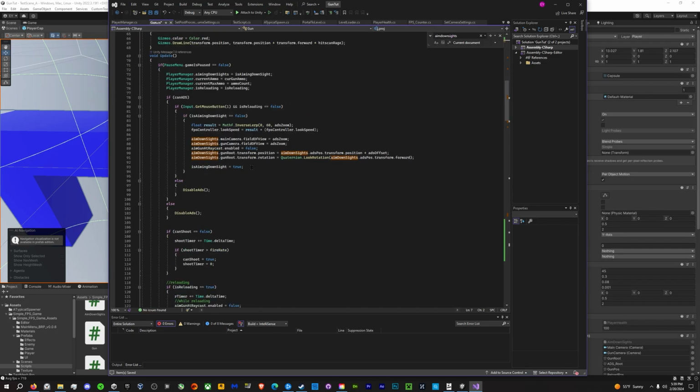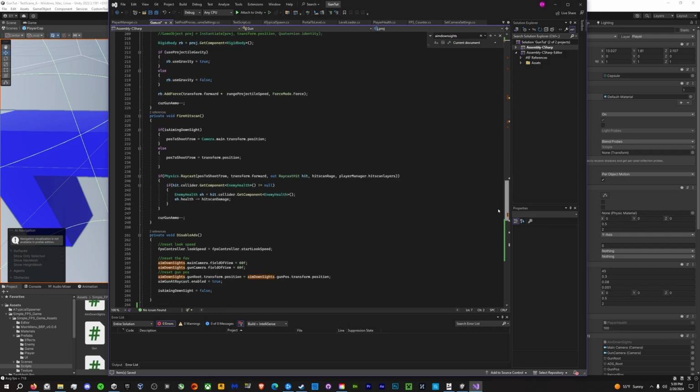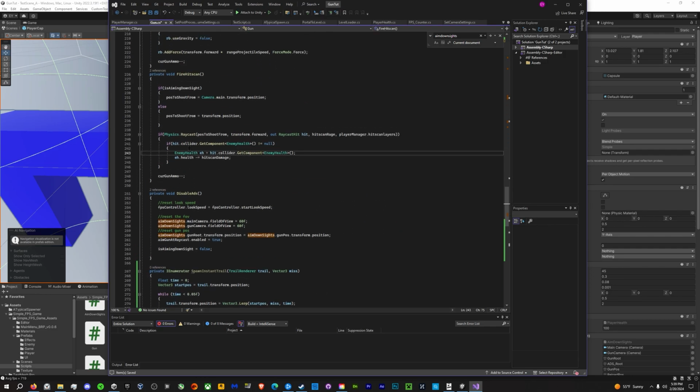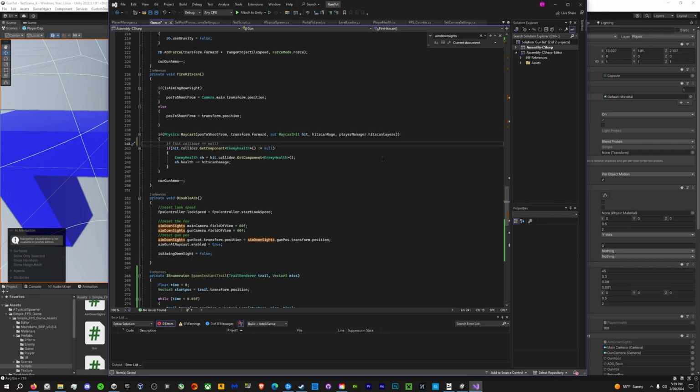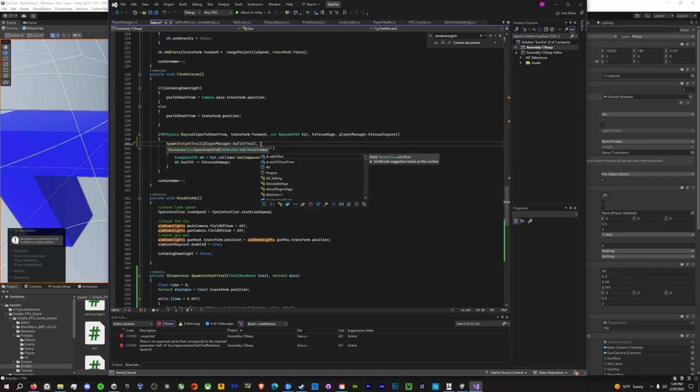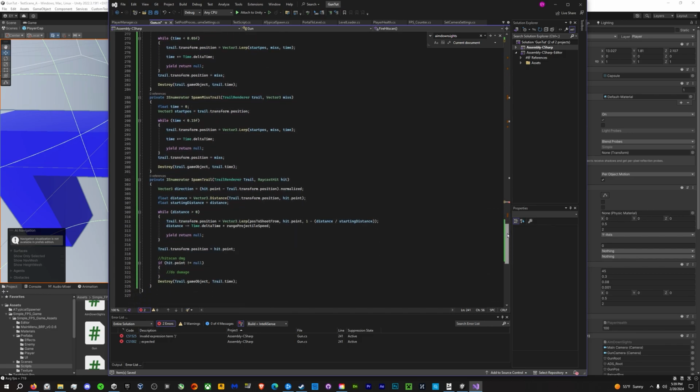Okay, and then we will go ahead and try to add our instant raycast effect. So let's see where the raycast is. We will do spawn instant trail, and we need our bullet trail, so player manager dot bullet trail. Is that all we need?